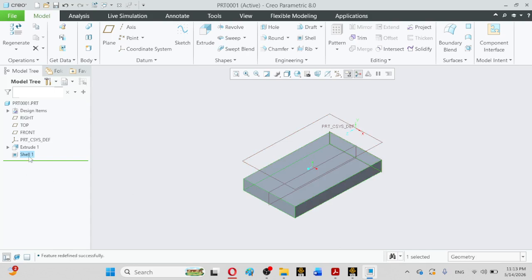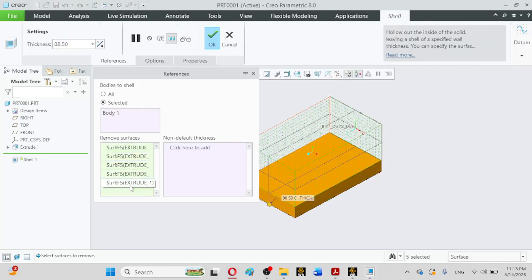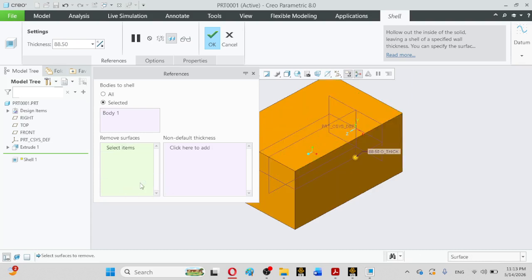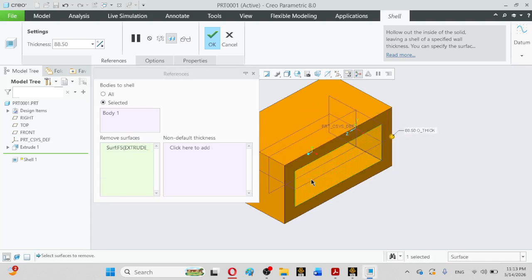In this way, you can go into the editing mode and remove as many surfaces as you want. And if you want to remove all the faces, you can simply remove all, click here like this, and a shell is created. And again, for example, I am removing this face.